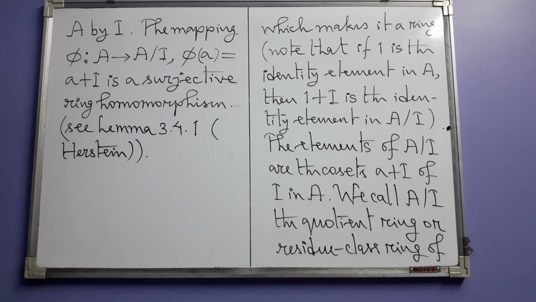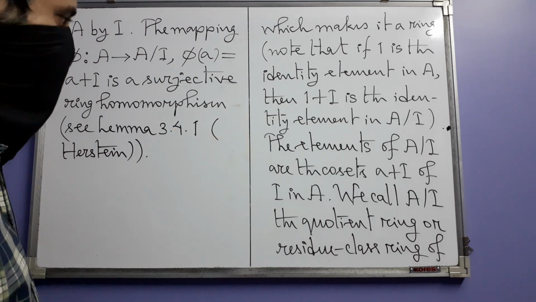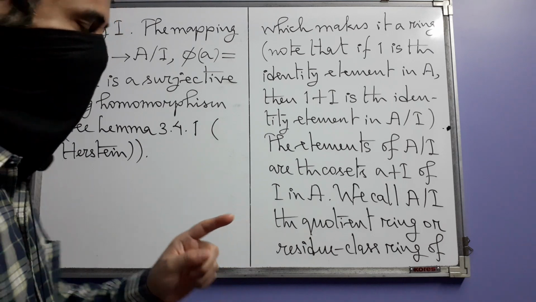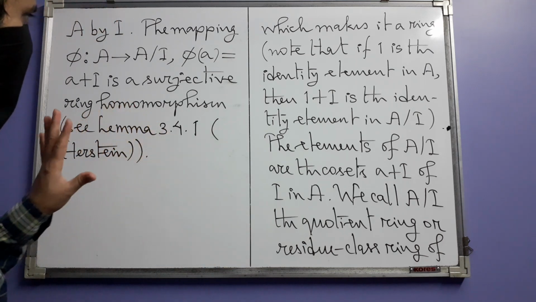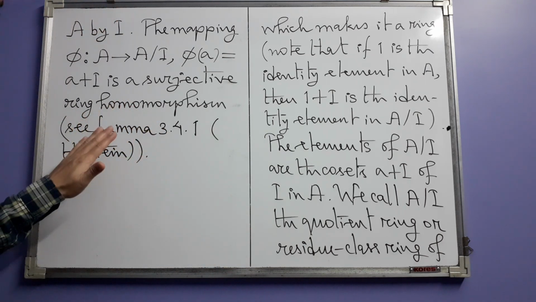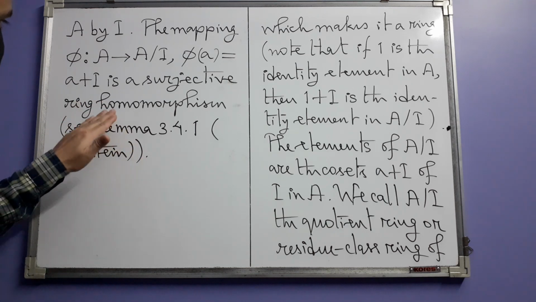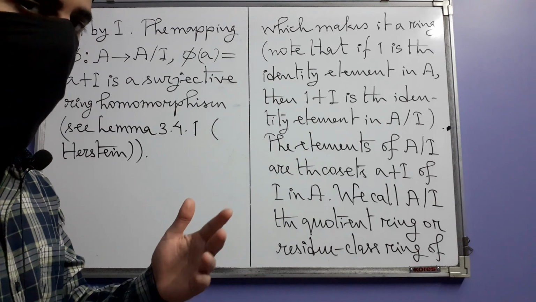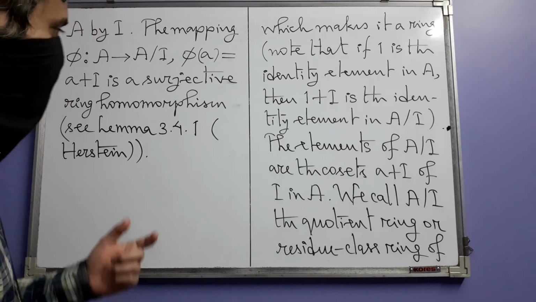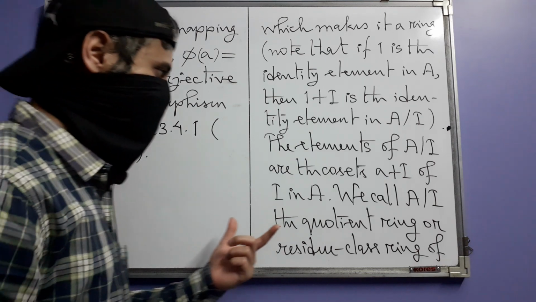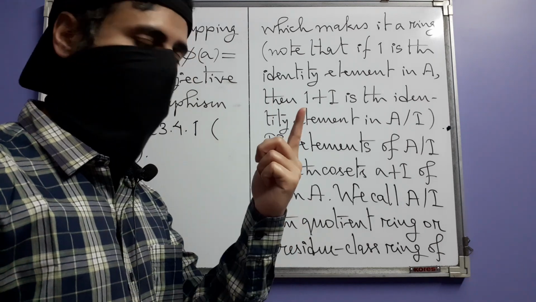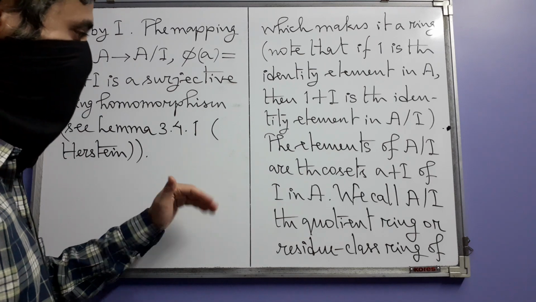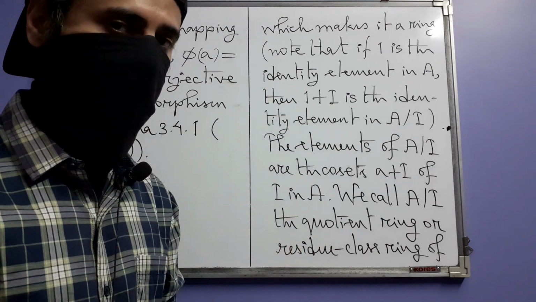Herstein. Okay, so you can go there and see this lemma. There we have this, but again, let's be careful. Let's not be careless here. For us, ring homomorphism has a slightly different meaning than what it means in Herstein. In Herstein, a ring homomorphism just has to respect addition and multiplication. But for us, it also has to respect the identity elements in the ring.